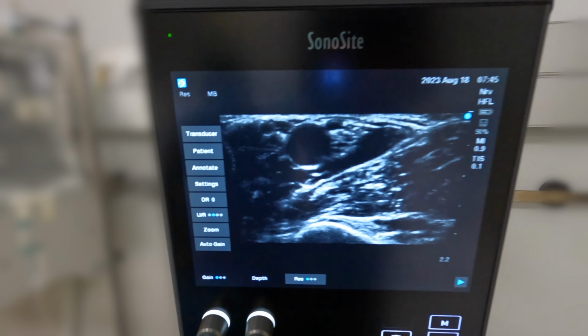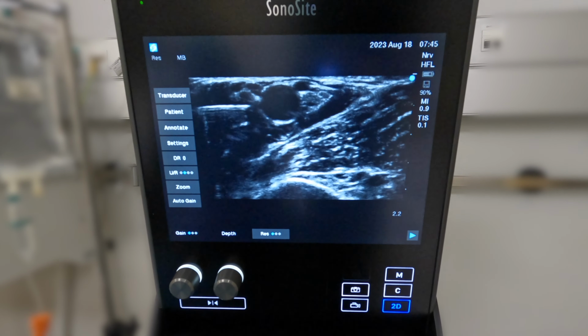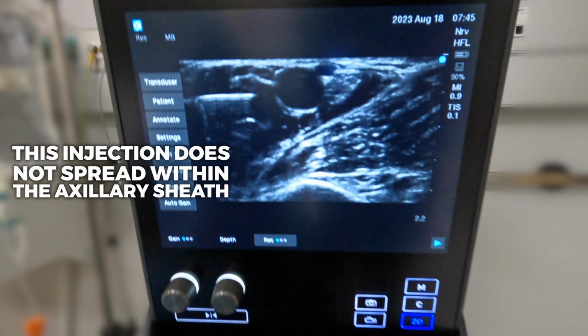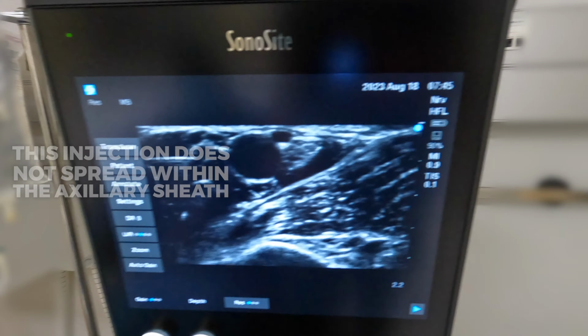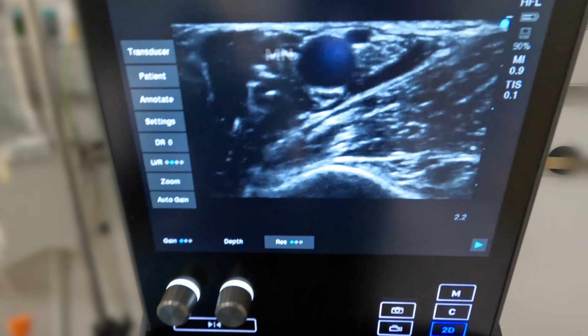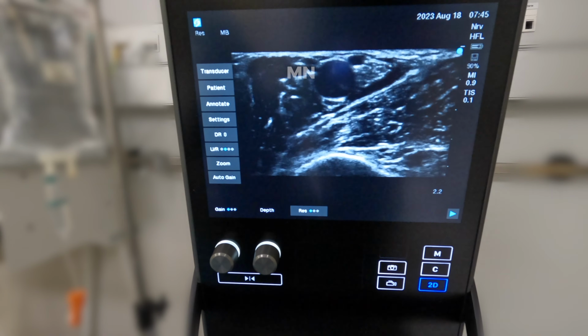What we're going to do right there. Pull back. Inject 1 cc again. This is for the median nerve. Okay, we're not getting the spread we want there. So we're going to go back with the needle and on top of the artery here. And so we're going over the median nerve. Keep going. Yes. Keep going.